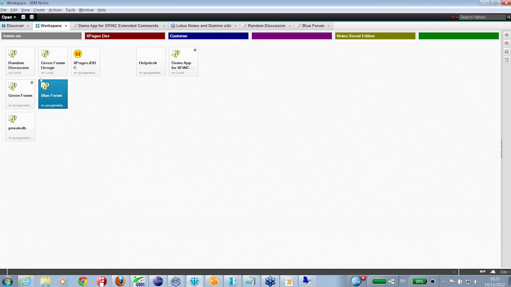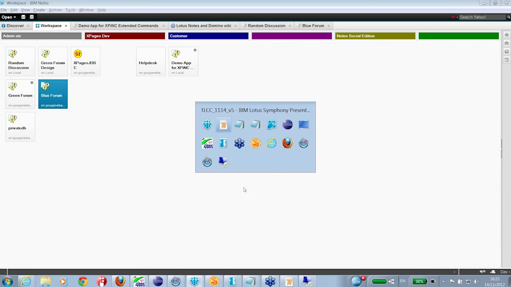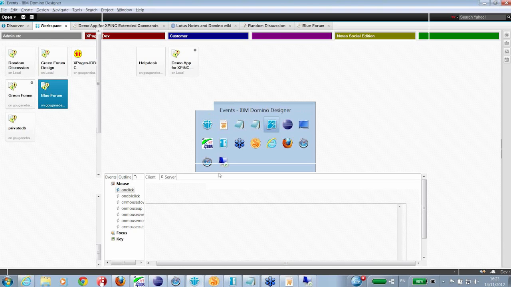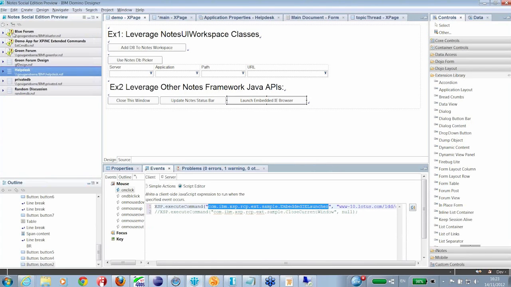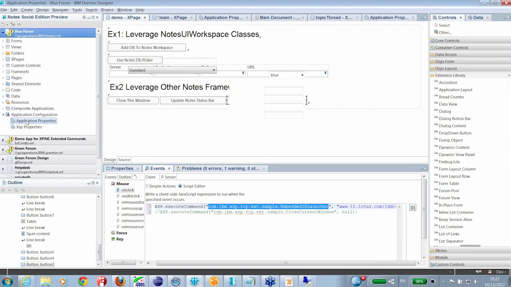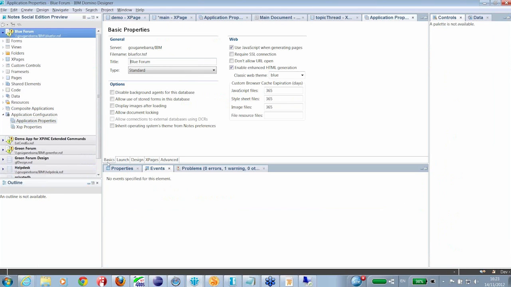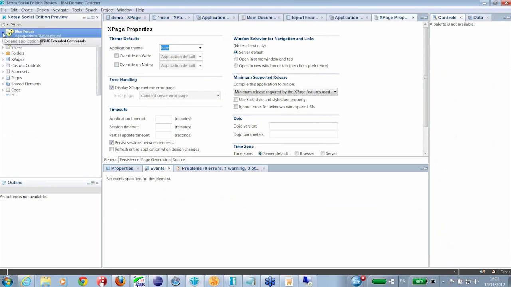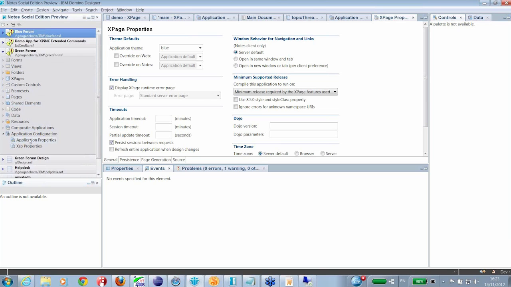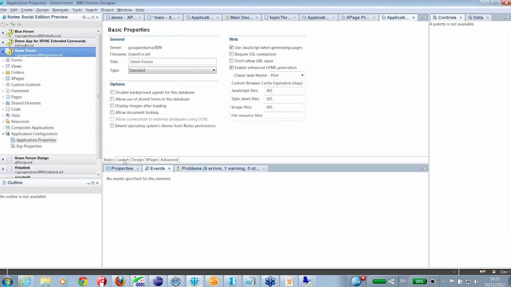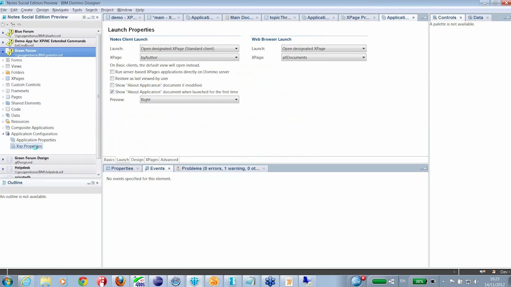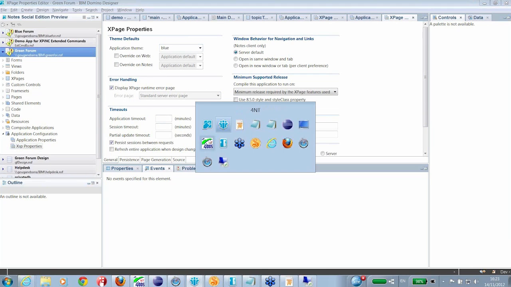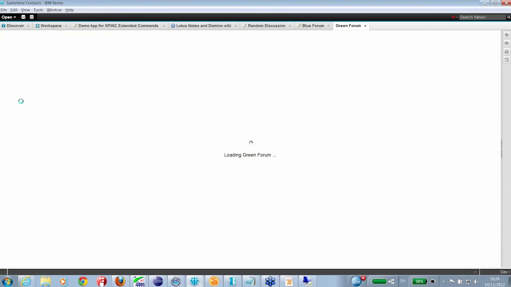If I look at them in Designer for a moment, I close this, go to blue forum, I look in application properties. You can see that it launches with a blue theme, and you can see also that green forum, which is exactly the same thing, launches with a blue theme. So why then, when I open it, does it come up all green?